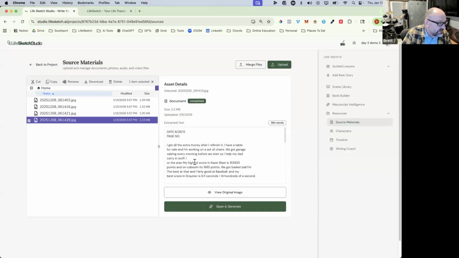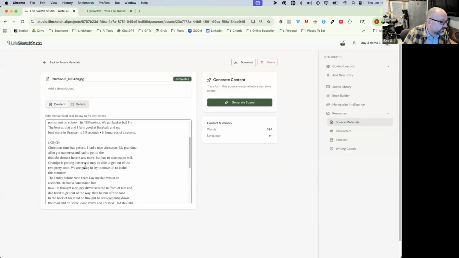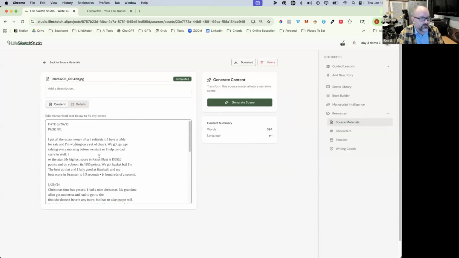But now that I have that in here, it's not in a scene. It's not in my book. It's kind of like I've just got it sitting on the bench waiting to come in and play. So what I need to do is bring it into the actual book. So I'm going to say open and generate. And now when I open and generate this, okay, here it is. Here's my file. You can see all of the journal entries right here. This is the source file.